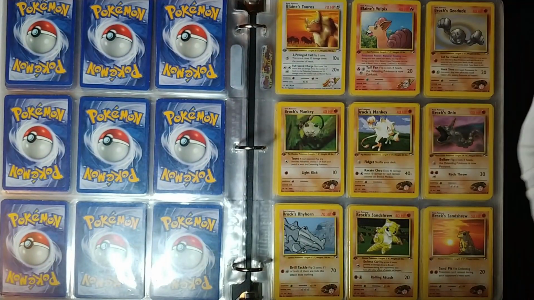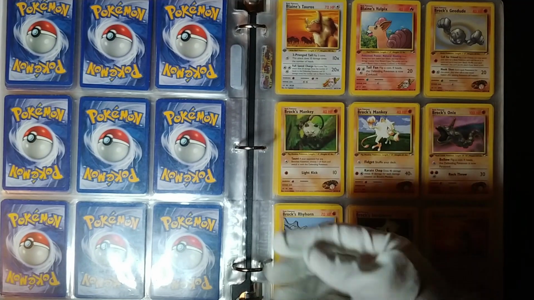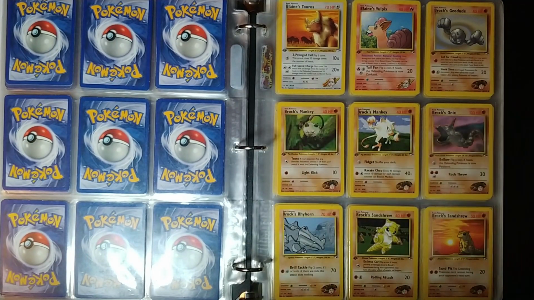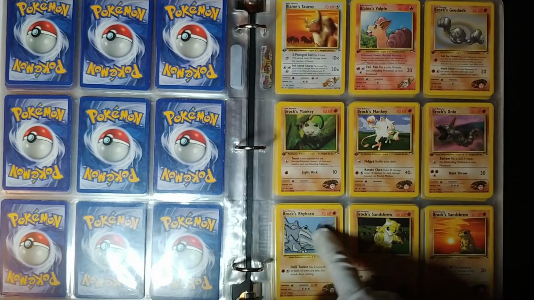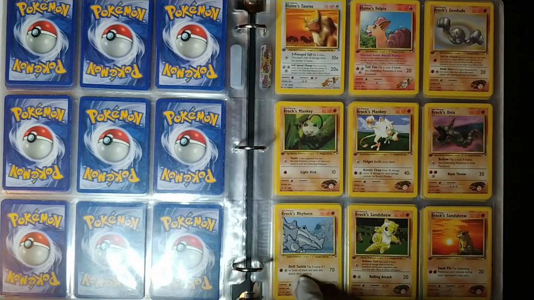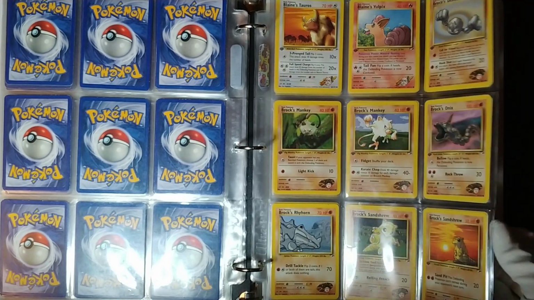Blaine's Tauros, Vulpix, again, adorable, Geodude, Brock's Mankey, Onix, Rhyhorn, Sandshrew, a lot of Brock going on this page. Brock's Rhyhorn, flip 2 coins, if either is tails, this attack does nothing. Yeah, sounds good, huh?